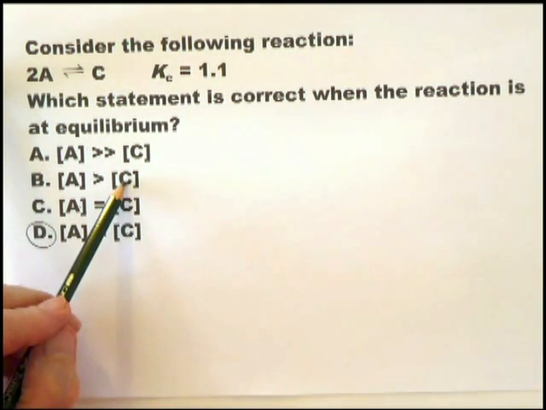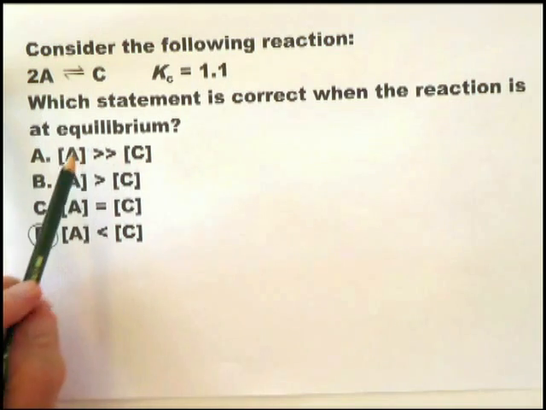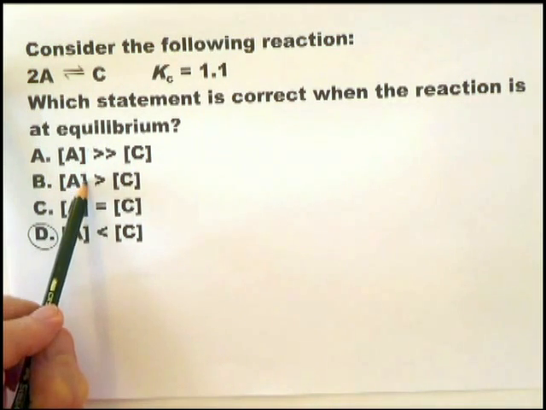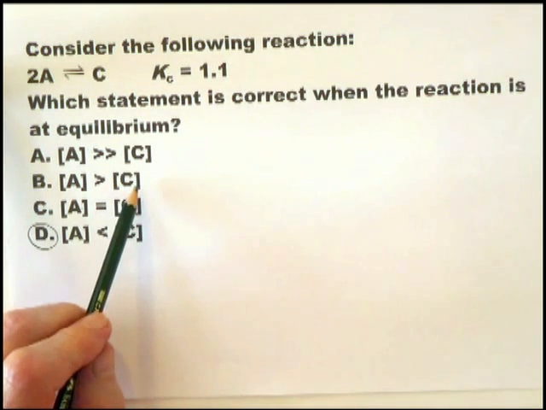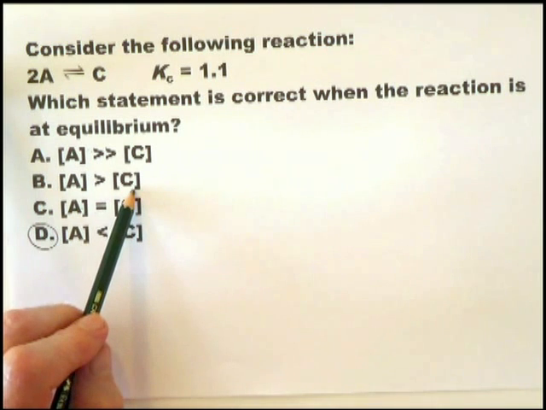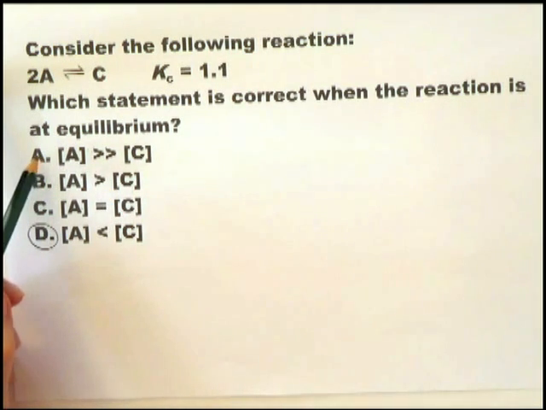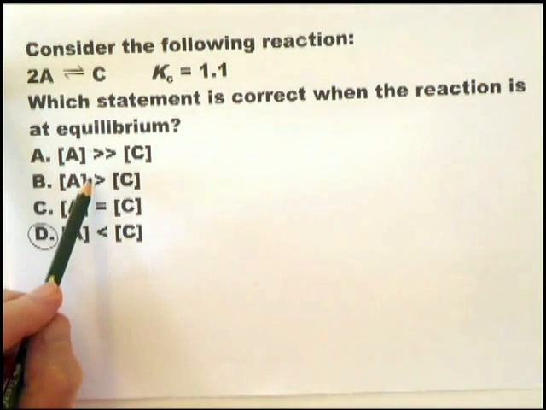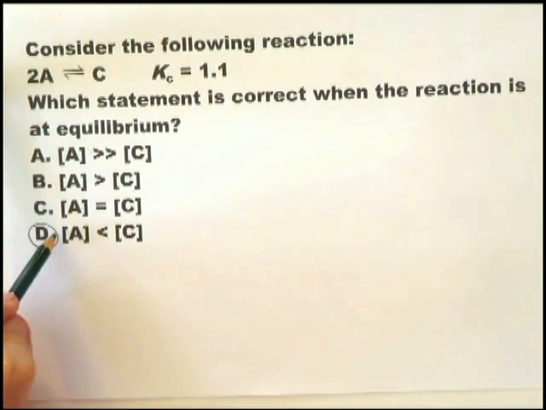There is no simple way of assessing whether one concentration is greater, much greater than another concentration, or just greater than another concentration. It's like asking you, is 3 greater than 2, or is 3 very much greater than 2? It depends on the situation. Therefore, I think that you can eliminate A and B for that reason, simply because it's so difficult to distinguish between them. Therefore, that leaves D.